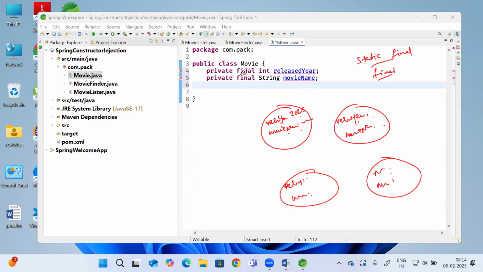If any variable is a final variable, tell me, where can I assign the value for the final variable? See, if it is not static, only final, remember this. There are 2 places where I can assign the value to that variable. One is at the time of creating the variable, while declaring the variable. Second one is in the constructor. Are you able to follow me?